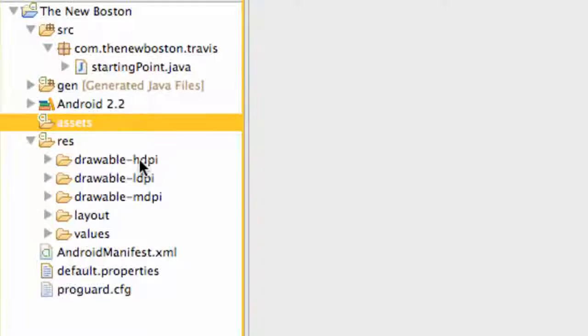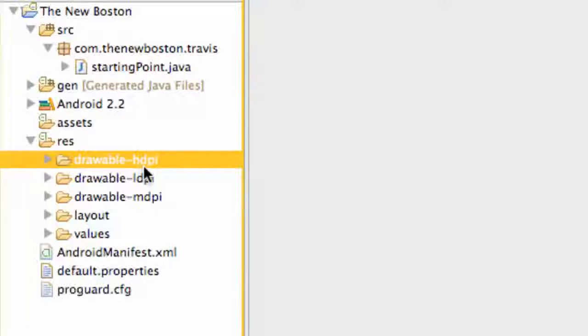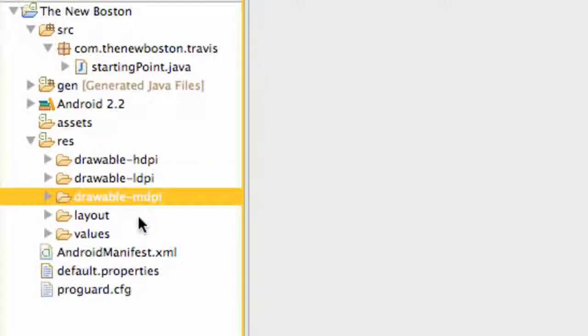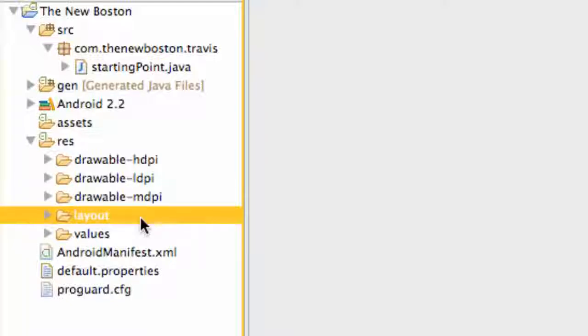So if you have an image that you're going to use for a game or an app, you can save a high resolution or high density image within the high density folder, and then you can have that same image, with the same name, but of a lower resolution within the low resolution drawable, and also medium.